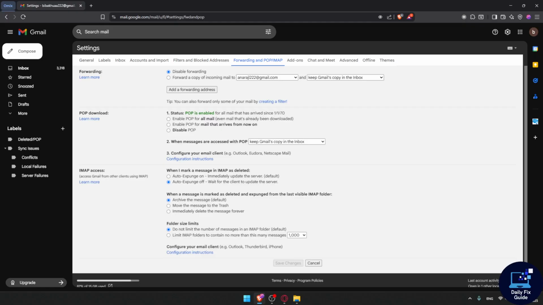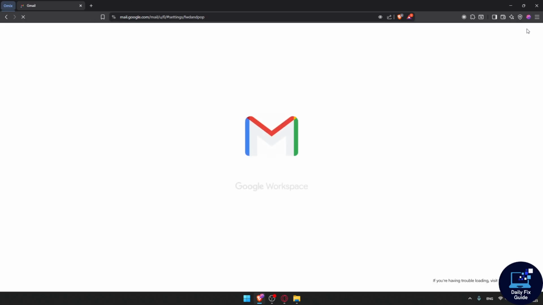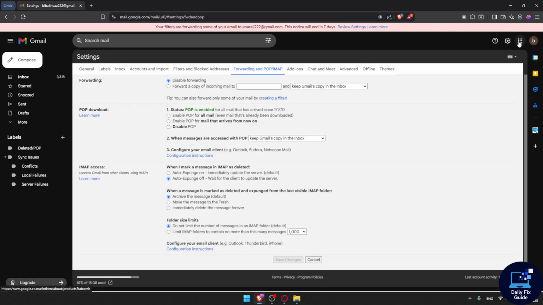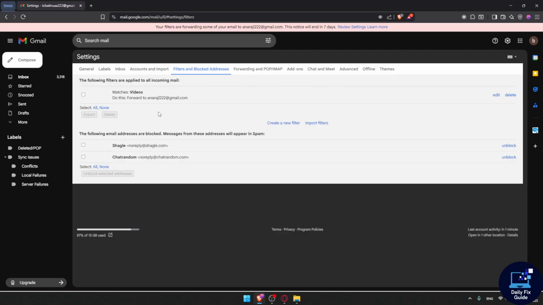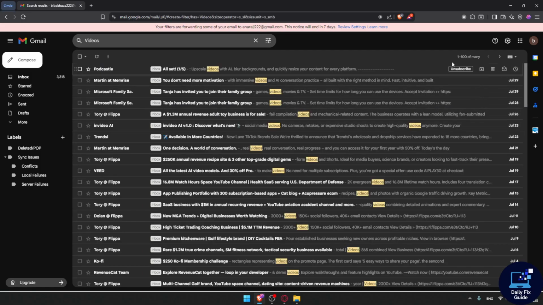So you can always stop and edit the auto forwarding. If you go, an example, to your settings on your Gmail, so let me just go and refresh for a second in here. And all I need to do is just go, you can go now to the settings normally. So they told me here that your filter is forwarding some of your email to this email. And this notice will end in 7 days. So you can always go here and click on review settings, where you'll be able to see, an example, your filters, where you'll be able to delete the filter if you want to. If you created any filters, you should find them here. And as we said, you can always go and click on edit to edit the filter, or even delete it if you don't want it anymore.